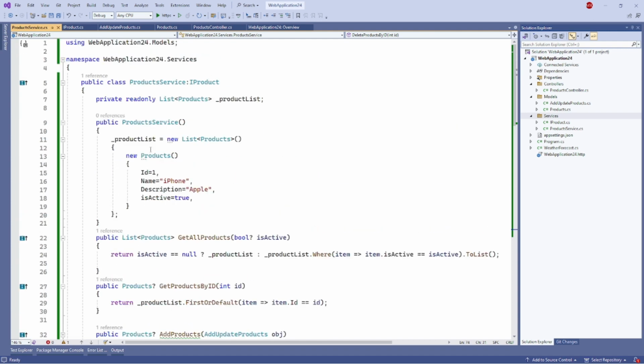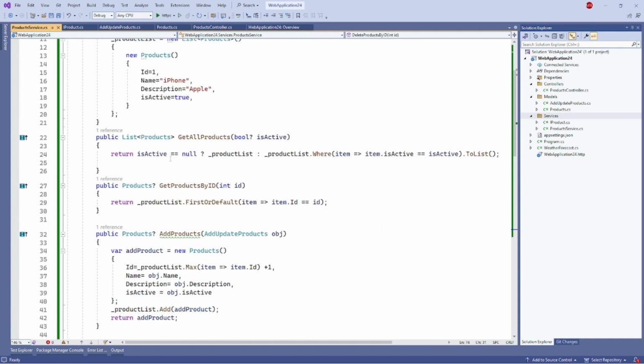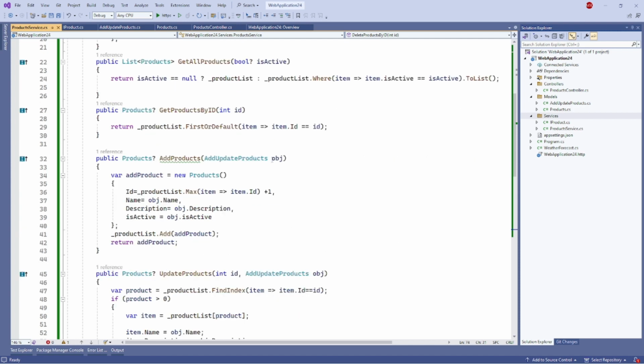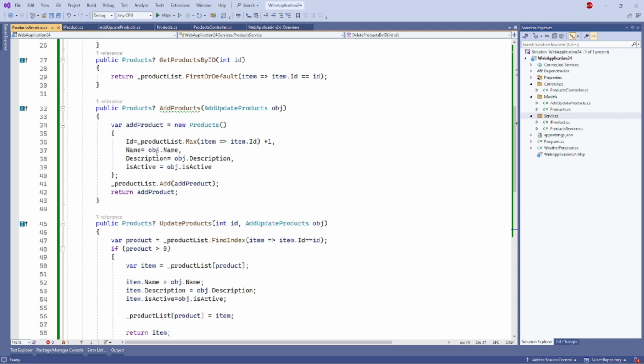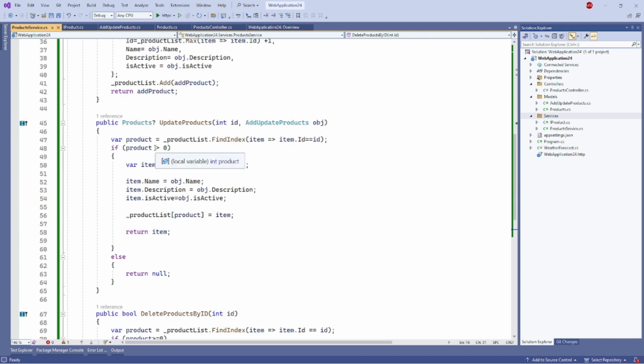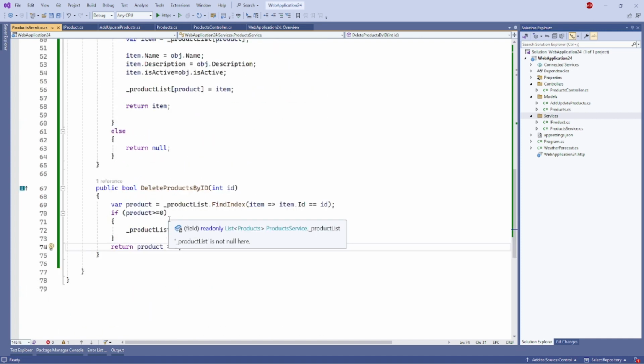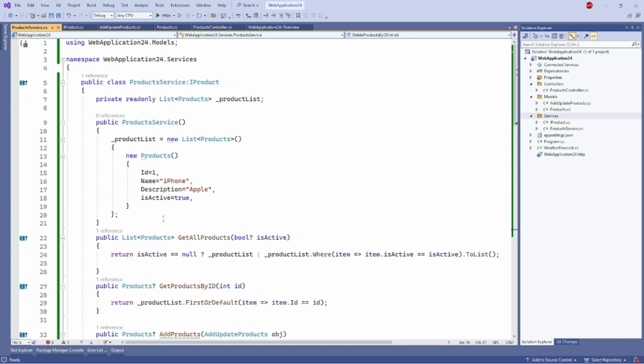First of all we get all products. After that, get products by ID, we write the business logic over here. Add products has business logic over there. Update products has the business logic over here. After that, delete products by ID has its own business logic. So we have implemented those interface methods over here.